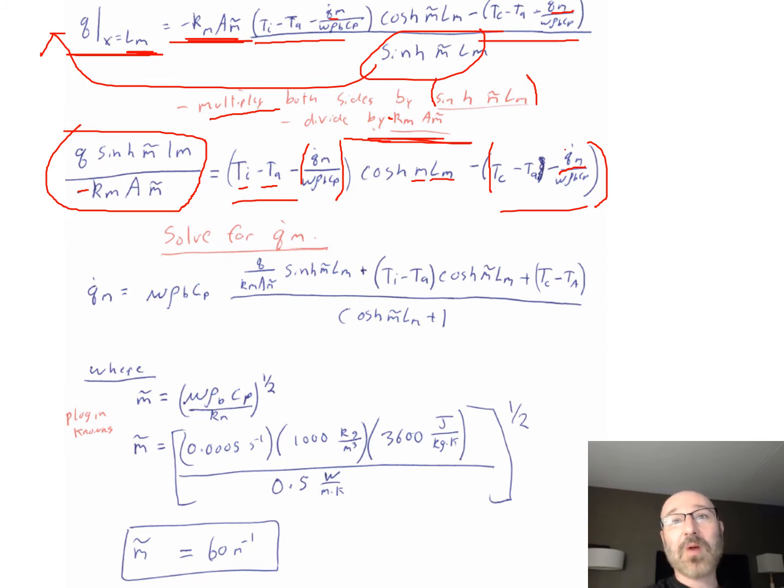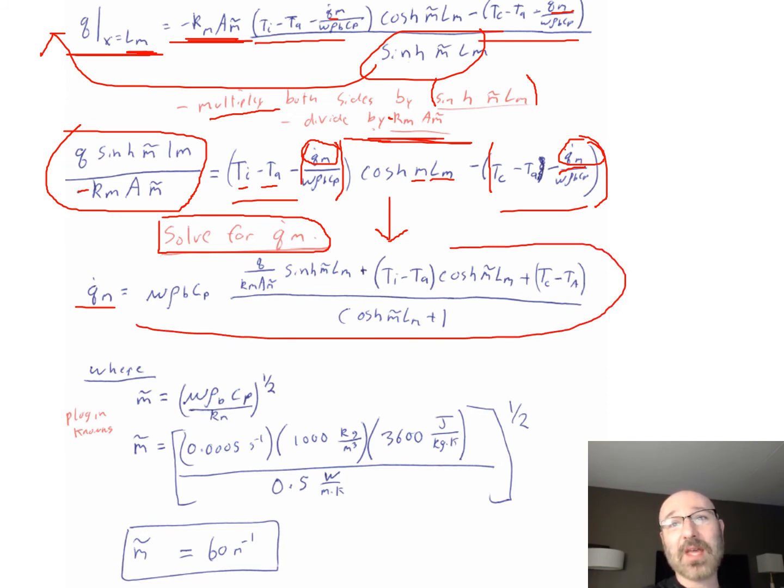So now what we want to do is solve this for our Q dot M, which is a long, involved process. This is something where maybe MATLAB is the way you want to do it, maybe Excel, maybe do it by hand, but there are quite a few steps getting from here to here where you really want to keep track of all those variables. So we do that, and we end up with a relationship here of Q dot M is equal to all of this here. So I can start plugging in, and then even this, there's some M tildes in here which make this even more complicated.